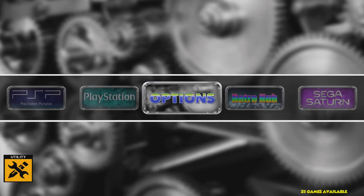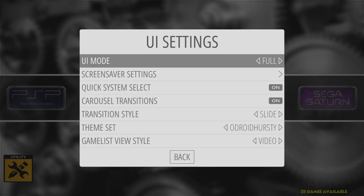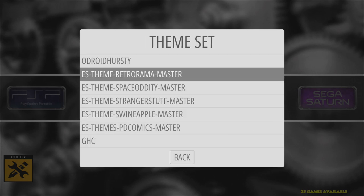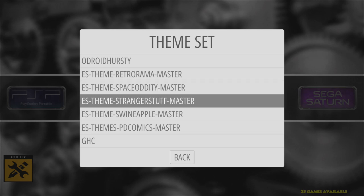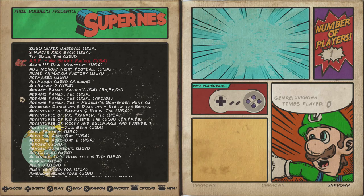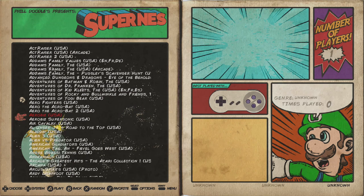Let's take a look at these themes that we added first. We're going to hit start to go into the main menu, down to UI settings. We're going to go down to theme set, and here are the 5 themes that we added from Phil's Doodles: Retrorama, Space Oddity, Stranger Stuff, Swineapple, and PD Comics. You'll notice some of the boxes are blank. That's because we haven't scraped any information yet. Once you've scraped everything and you've added your box art, thumbnails, and video screens, this is going to look really nice.